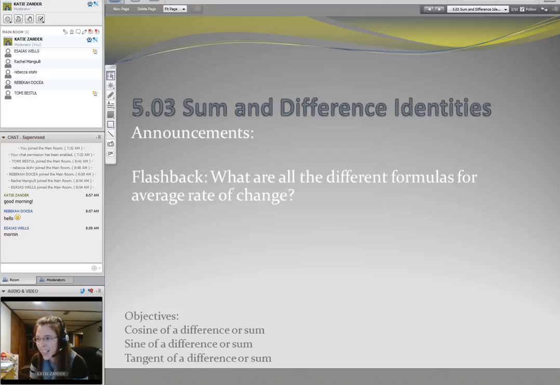We are finally going to take a look at 5.03. I feel like this lesson's kind of been put on the back burner since last week already. We've just kind of been pushing it back and back and back. It's really not that bad of a lesson compared to 5.01 and 5.02. So hopefully you'll find success with this one relatively quickly and then can enjoy your winter break.